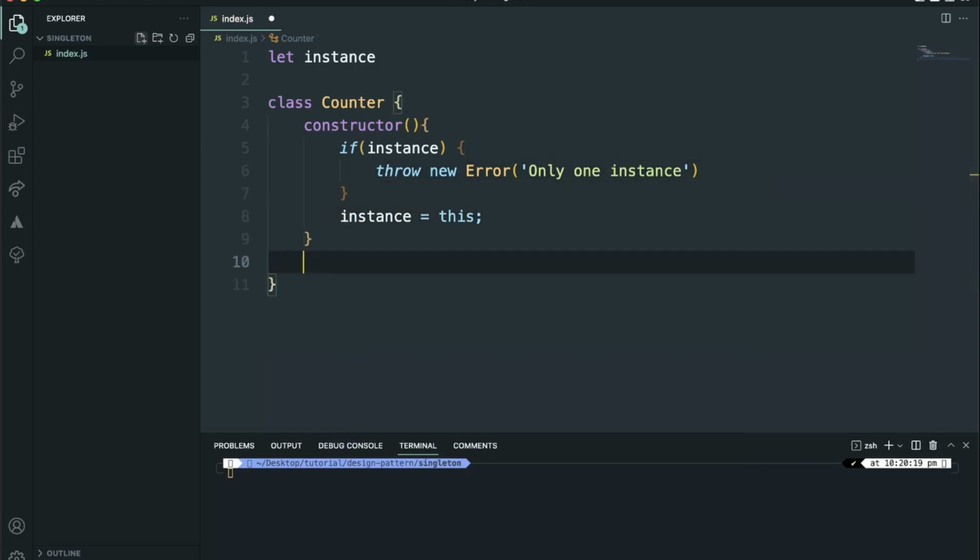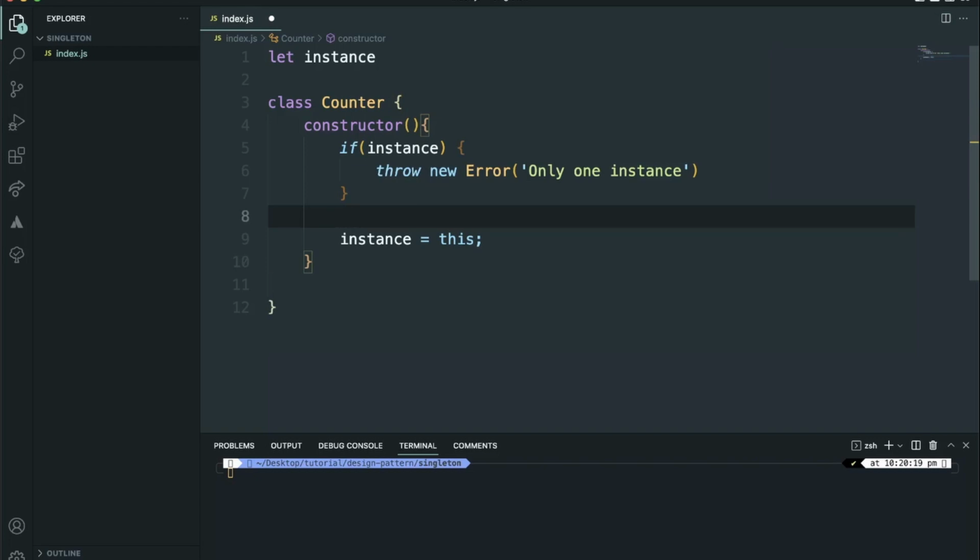Now we can also have some methods inside this counter so that we can visualize and see. Over here we are going to have a count, which initially is going to be 0.